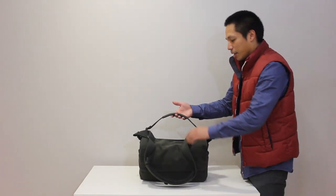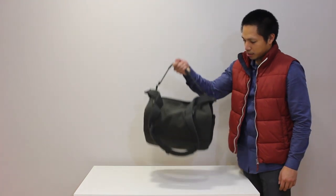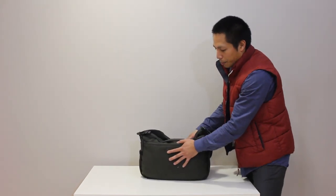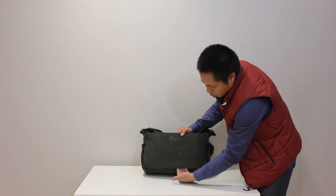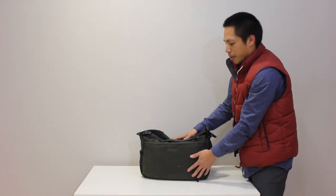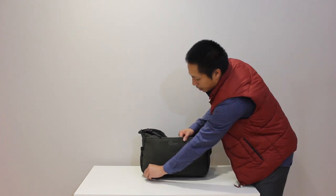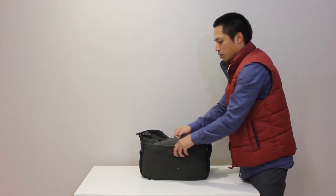This little strap looks like it does nothing, but it helps a lot — especially if you have the fully loaded bag on the ground, you just use this to pick it up. On the back side there are two zippers; you can slide this bag onto your carry-on suitcase, but what I did was keep the bottom zipper closed and use the back as an extra pocket.